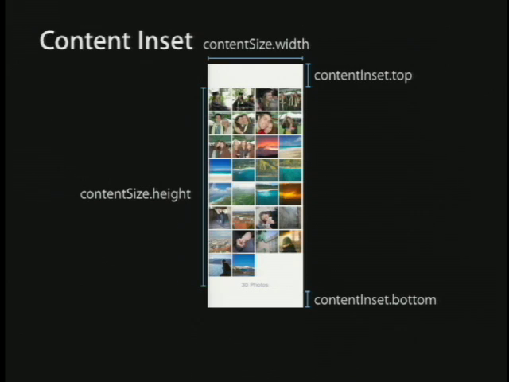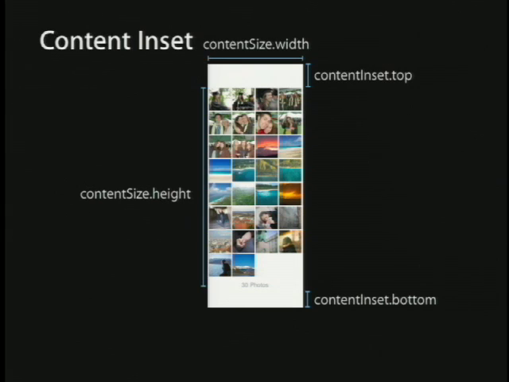But there may be cases where you want to add some extra area that can be scrolled above and below. And you could do that just by extending the content size. That's certainly one way. But another option, and something that's slightly more dynamic, is another property on UI scroll view called content inset. Now, content inset just increases the amount of area that can be scrolled either on the top, left, bottom, or right of the content that you've specified with content size.